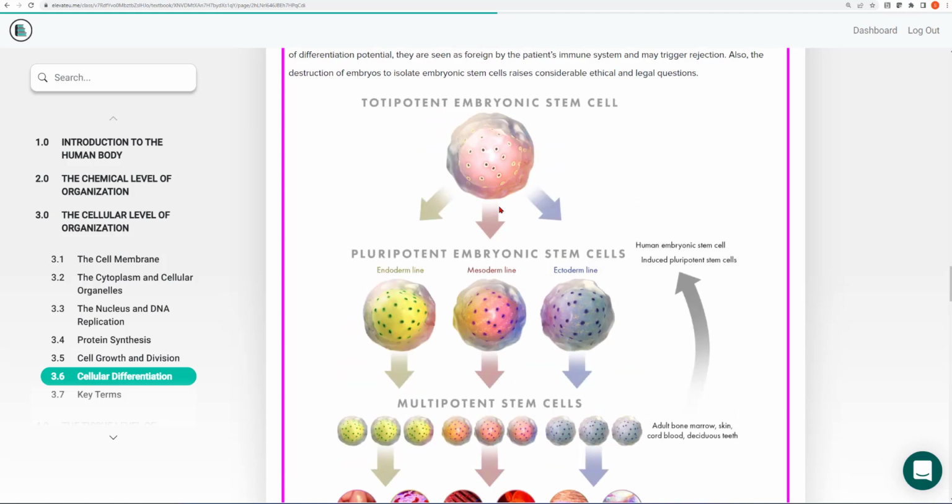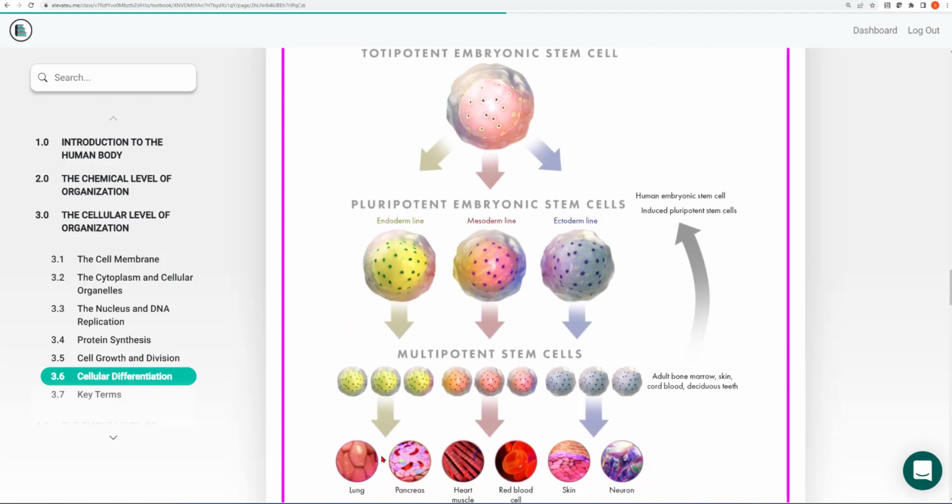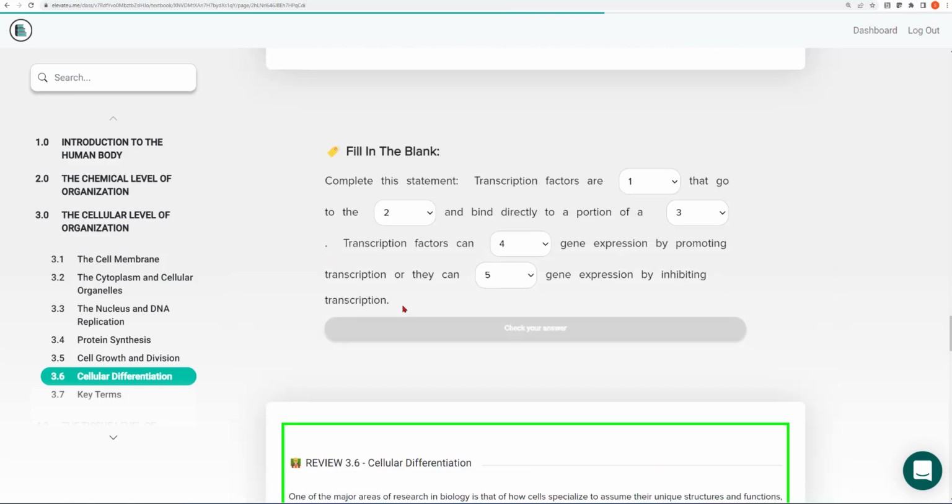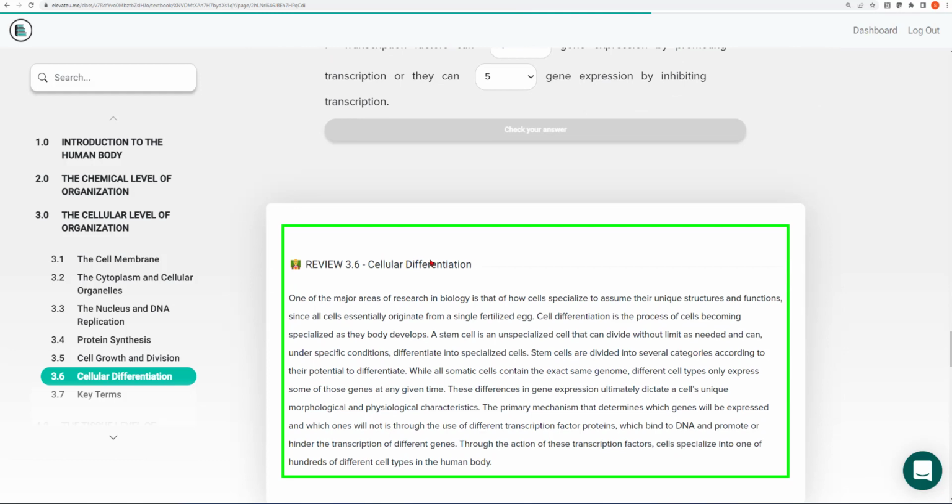Isn't it neat to think that all of the cells in your body, right? You've got lung cells and pancreatic cells and heart muscle cells and red blood cells, skin cells, neurons, and many, many others. All of those different cell types all came from you when you were a single cell organism. So when your mom's egg and dad's sperm got together and made the zygote, right? It divided: 2 cells, 4 cells, 8 cells, 16 cells. And through this process, all the different kinds of cells in your body have been formed. So that's just a quick story through this idea of cellular differentiation.